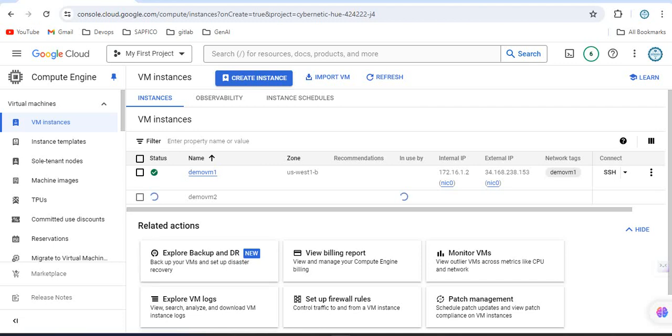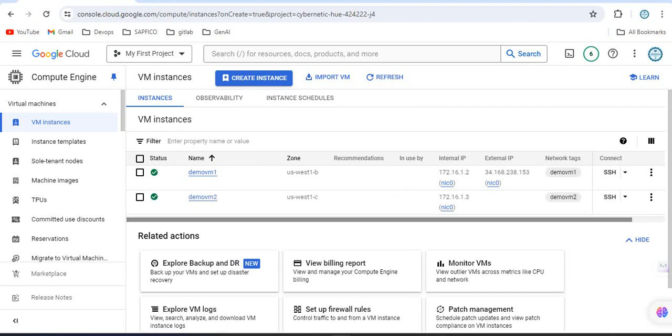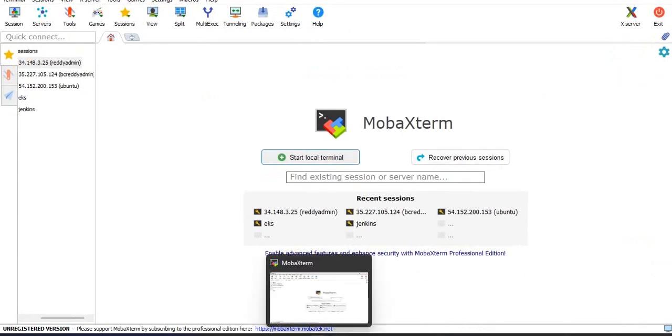Now if you try to connect to this instance, you should be able to SSH into this VM. Let me try the same way.